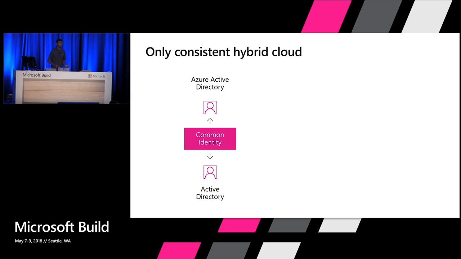Again, we're talking about the hybrid point. We are the only consistent hybrid cloud. We have a common identity between Azure Public and Azure Stack. You can authenticate with Azure Stack using Azure Active Directory just like you would with Azure, or you can federate with your organization's currently existing directory system using Active Directory Federation Services, or ADFS. We have a consistent data platform. We have all of the Azure data services, which include Cosmos DB with its NoSQL, SQL, and Graph database options. And on Azure Stack and in the regular on-premises environments, we have the power of SQL Server along with a few other database providers.